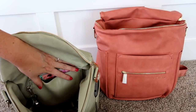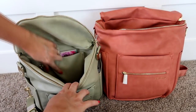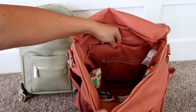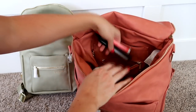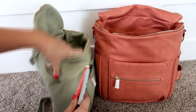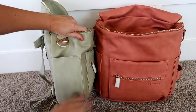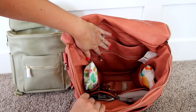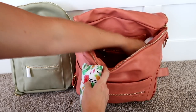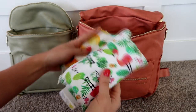I did want to point out that the mini has the same exact pockets - the only difference is there's no zippered pocket like there is on the original version. In the back zippered pocket I'm keeping different pens and a Tide To Go pen, and I think I'm actually going to put those into this side pocket here - they kind of fit perfectly height-wise. If you have some Itsy Ritzy snack pouches, these little ones fit perfectly inside the side pockets in case you're looking for different pouches to use.